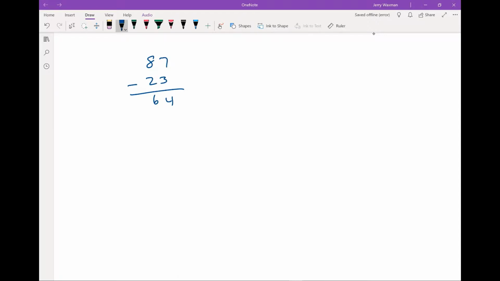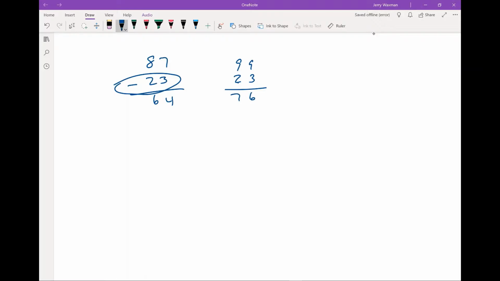So here's a way to do this. We're going to change this subtraction into an addition, by transforming the bottom number. I take the bottom number, write down 23, and write a 99 on top of it. For every digit in the 23, I ask what number I have to add to the 3 to make a 9. I have to add a 6. What do I have to add to the 2 to make a 9? I have to add a 7.